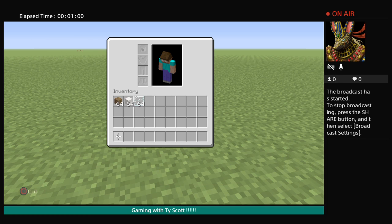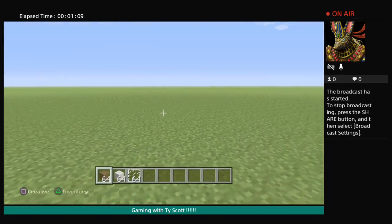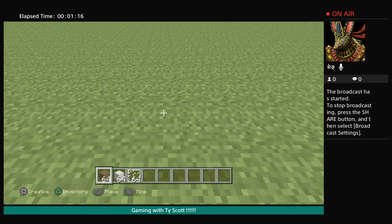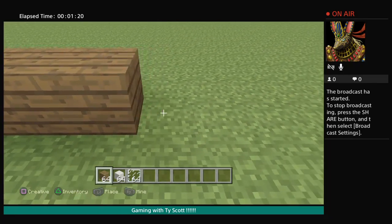Alrighty. So, here's the materials that you will need so far. Spruce planks, quartz, and glass pane. So, with your spruce planks, start where you want to put it. I'll put it right here. And go over by 10. 1, 2, 3, 4, 5, 6, 7, 8, 9, and 10.